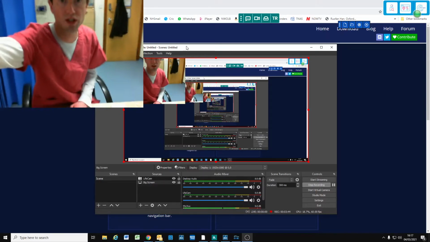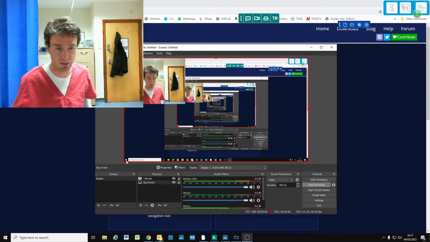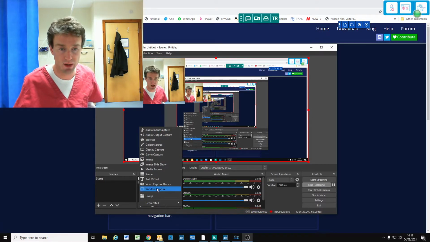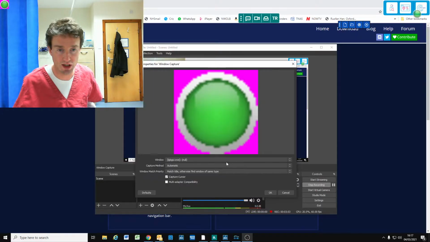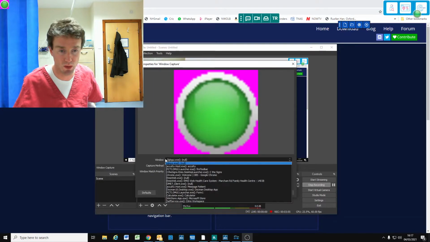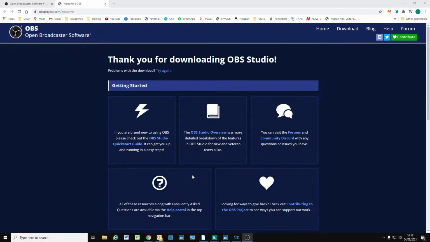If you've only got one screen, you can actually do a window capture. So if you click plus and Window Capture, then you can set it to do your browser. Click window, and my default browser is Chrome, so I'm going to use that. And then it will record whatever's in front of it. It will always record my browser.